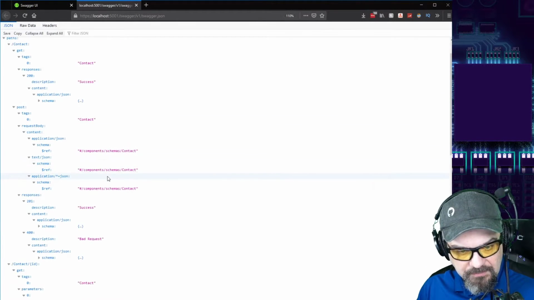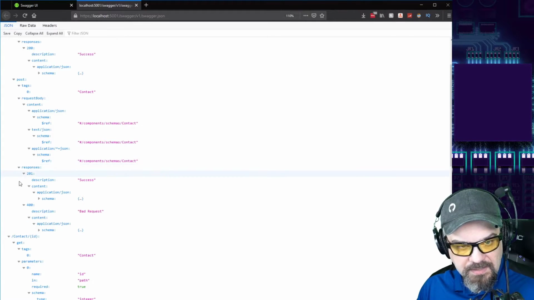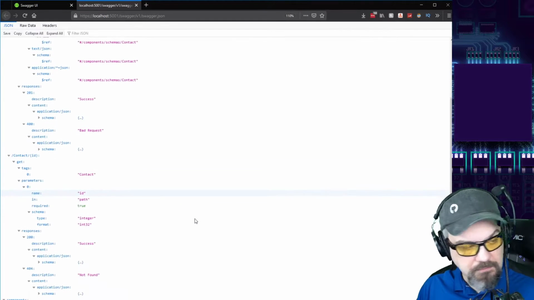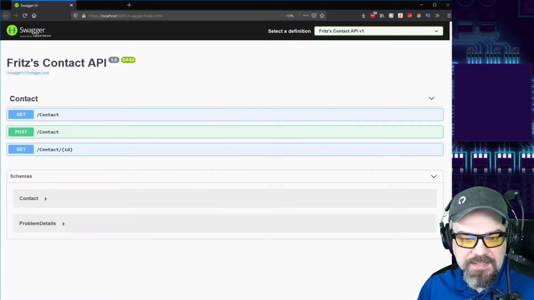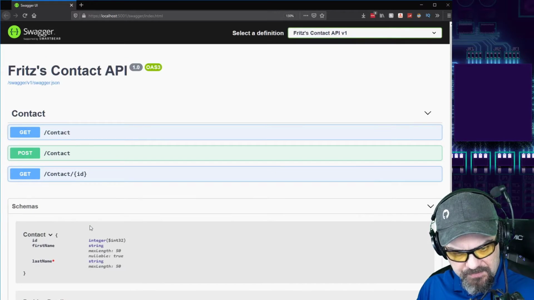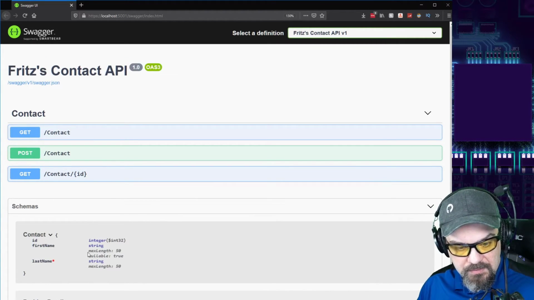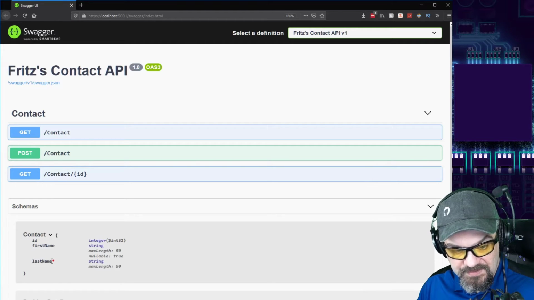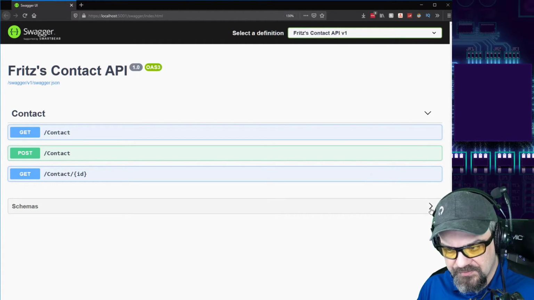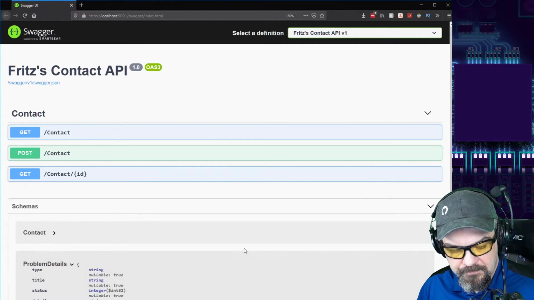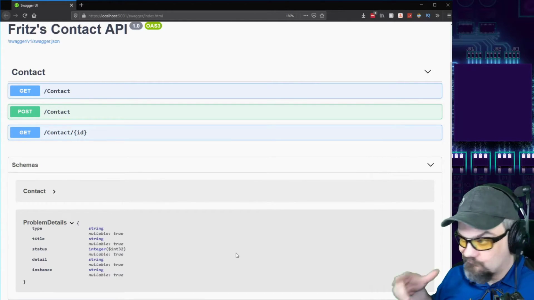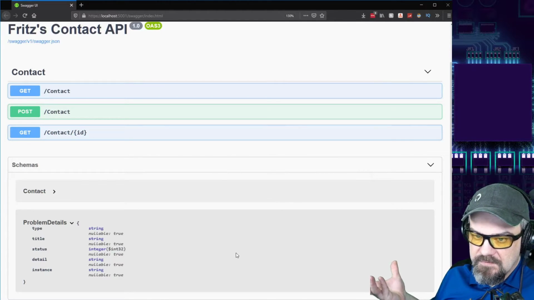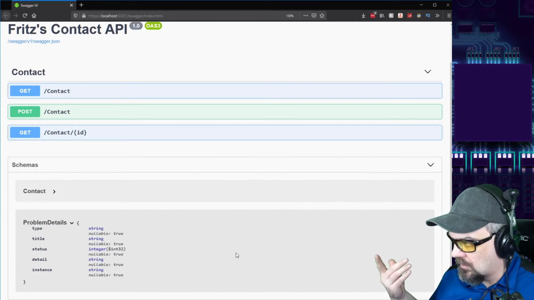And here's information about the contact and the different responses that we're going to get from interacting with our APIs. So here's the definition of what a contact looks like, and it's actually easier to read this over here. So now I put those constraints on. Max length flows through into my first name. Max length flows through here, and a little star to indicate this is required. We also get this problem details record. That's a pretty standard element here that allows us to return an error message cleanly that is going to be easy for a machine to interpret and work with.